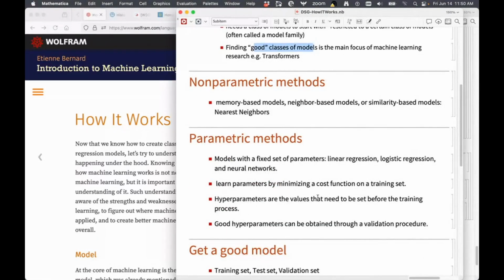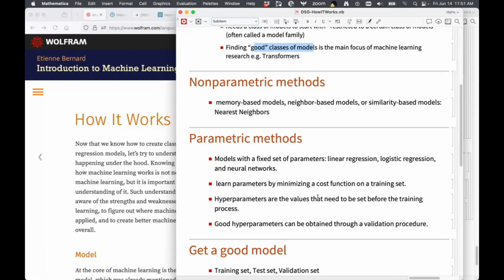So having an idea of that good model family is really important. Etienne in this chapter talks about non-parametric and parametric methods, so I just wanted to briefly talk about that. I kind of like non-parametric methods. They are much closer to the data itself, because the model really is the collection of the data. Your decision is all based on the data samples. For example, in nearest neighbors, you try to make a prediction based on the nearest neighbor you have in feature space to your data sample. If it looks like a duck, walks like a duck, quacks like a duck, it's a duck. So that's the similarity-based model, neighbor-based model, or memory-based model.